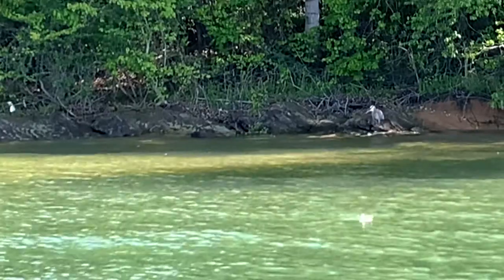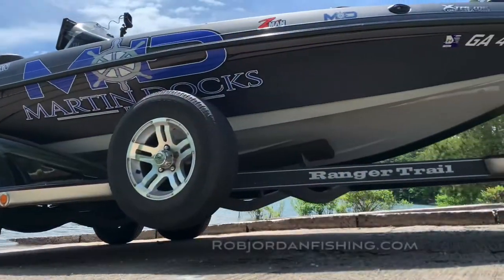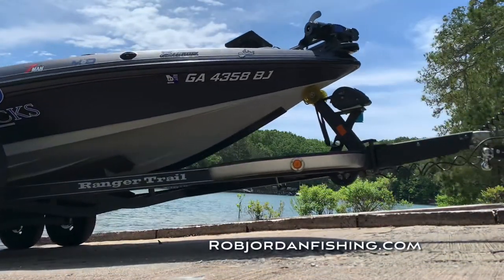Keep your eyes peeled. Number one tip of all — listen up — look for birds. No matter where you're at fishing around spawning baitfish, that's the place to be every single time. Hopefully these tips will help you. Stay on the move when you're looking for spawning baitfish — it's going to open up some opportunities and give you some incredible fishing.